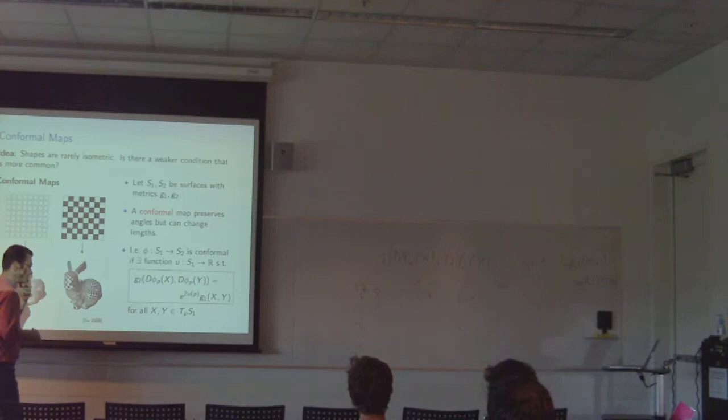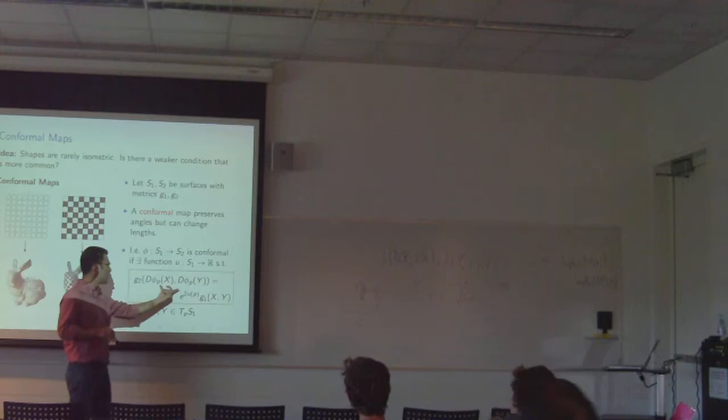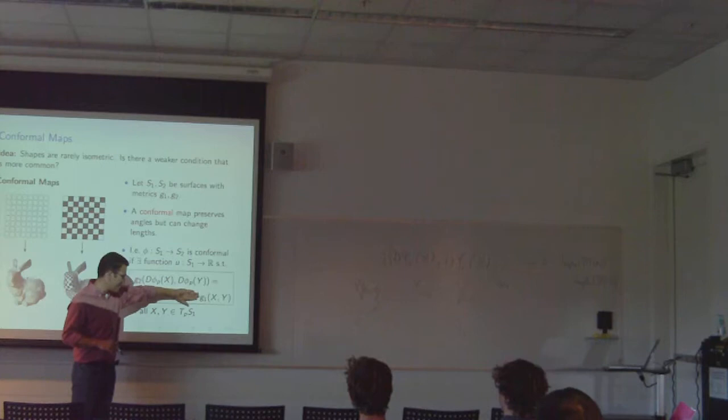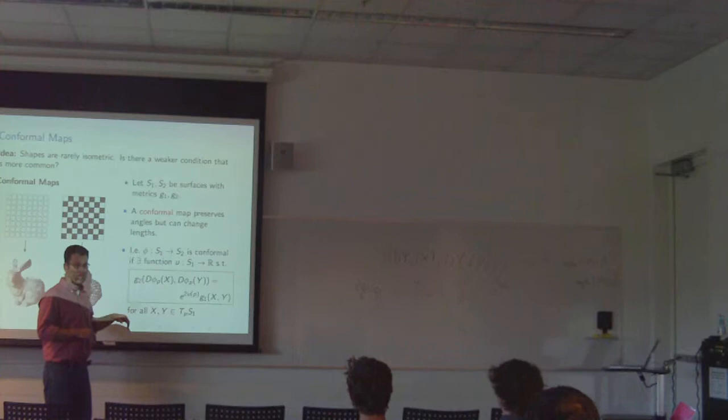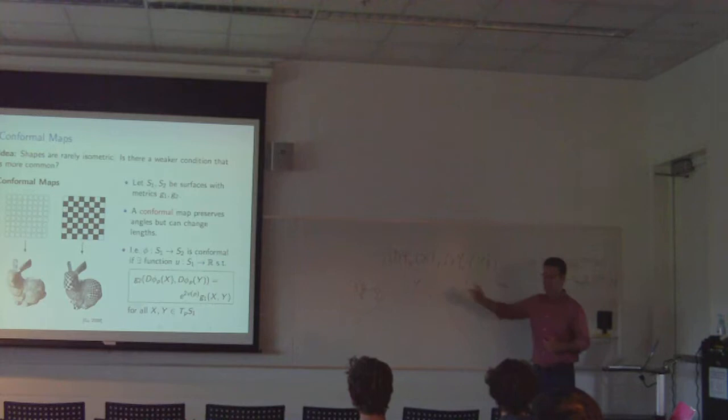So the definition of conformal map is this: a map is conformal if there exists a function such that the metric tensor on the pushed forward vectors is equal to a function times the metric tensor on the old vectors. And this convention, e to the 2u, is just a convention. You could put a function f here, and then the condition would be that f is positive. You just want a positive function. So e to the 2u is a nice form for a positive function, and it turns out that it makes certain derivatives, when you compute Christoffel symbols, look a bit nicer. So the convention is e to the 2u. Does that make sense?